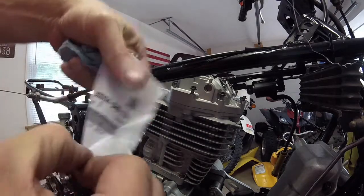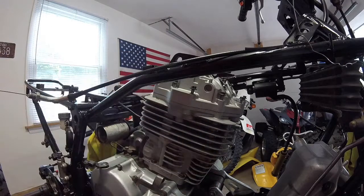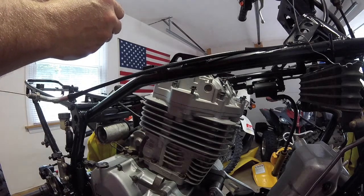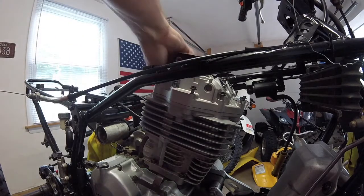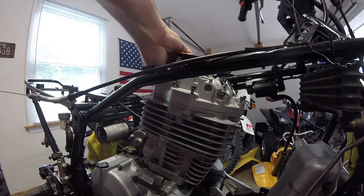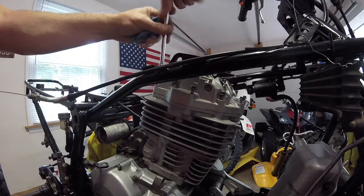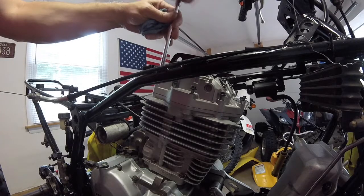Previous owner, I had to buy another bolt. I had to buy a rocker cover bolt, because one of the studs was snapped off in the old head. So that had to be. Luckily, I didn't have to repair it because I got a new head. So I'm going to bring these all up snug.